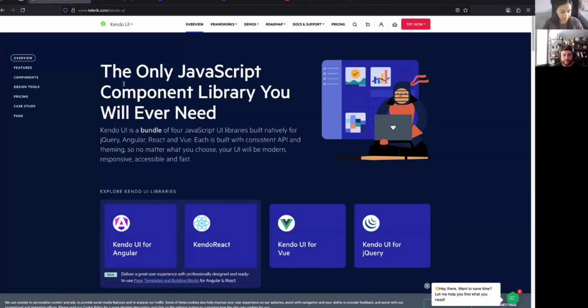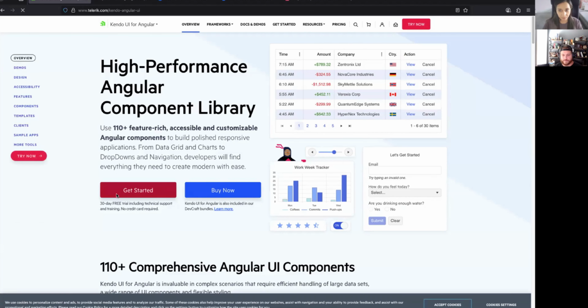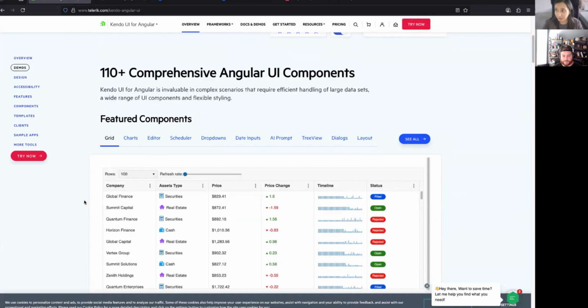All right, the next one that we have for you is Kendo UI. I think this has been around for quite a while now because it has about 110 components. And it's not just for Angular. Even PrimeNG has a Vue option and a React option, and so does Kendo UI. And that's what makes it more popular with enterprise companies. I think some companies that are focused not just on Angular, but on multiple frameworks, choose to leverage a library that is available across multiple frameworks also. Over 110 components, that is massive. The fact that they also have charts, a rich text editor, and so many other things kind of explains why they have above 80,000 weekly downloads for this.